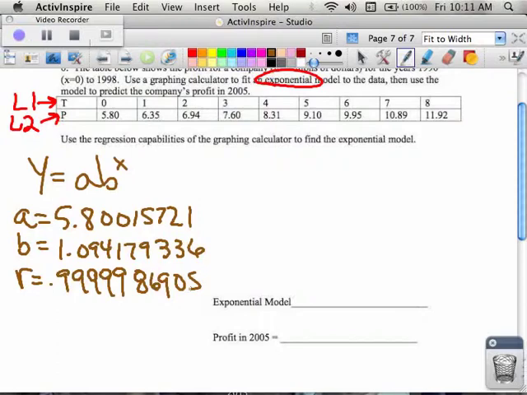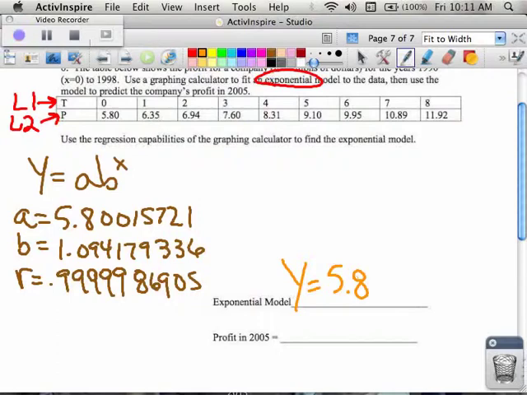And then what you want to do is when you write your model, you want to be reasonable. So when you write your model, it's always a y equals. If you don't have y equals, you don't have a model, because your model is an equation. So I'm going to go with, because there's a bunch of zeros for the a, 5.8 in the beginning. And then you're supposed to have b, which is your base. 5.0. Oh, is it 5.8? 5.80. Thank you, sorry. Thank you, 5.8.